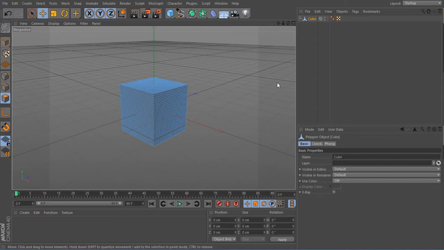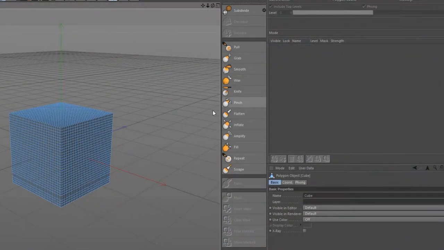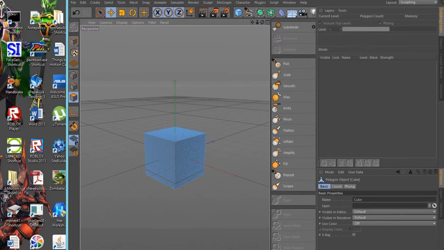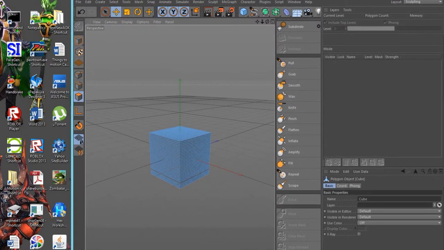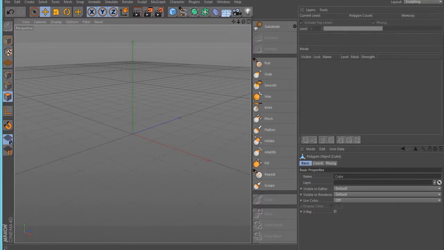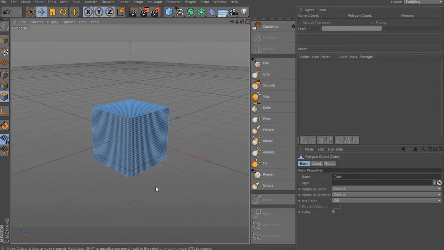And now we're going to go to the sculpting part, and it's usually Cinema 4D Studio that has it. I don't know if the other ones have it. So we're going to go down here to sculpting. When you go to this layout and go sculpting, the screen's really big. I'm just going to adjust it so it fits into my video recording thing here.